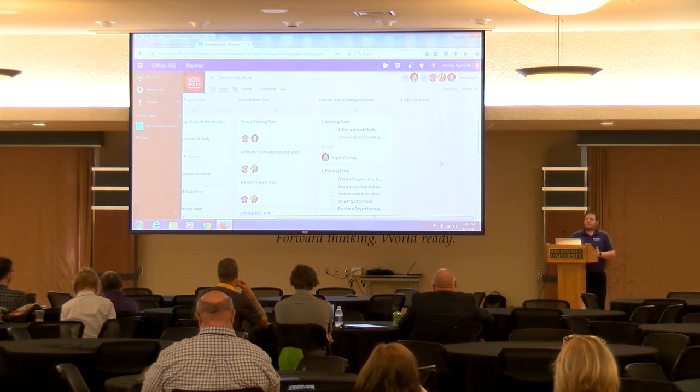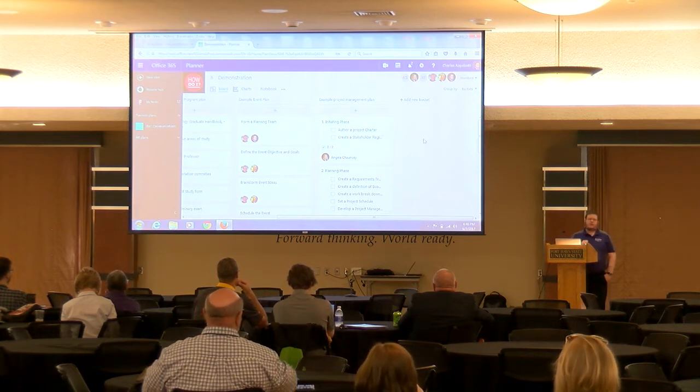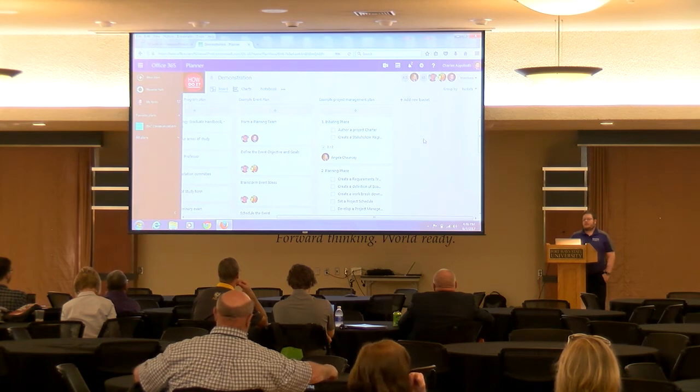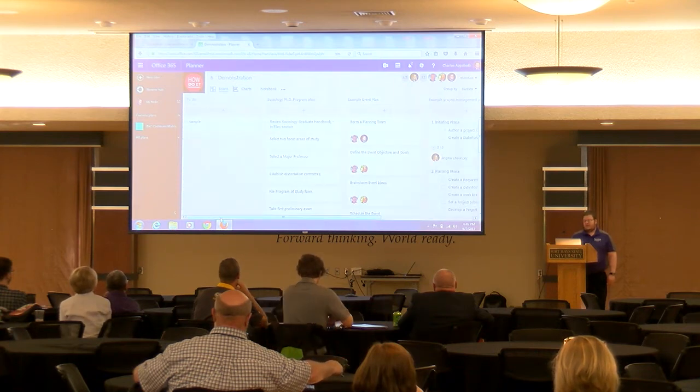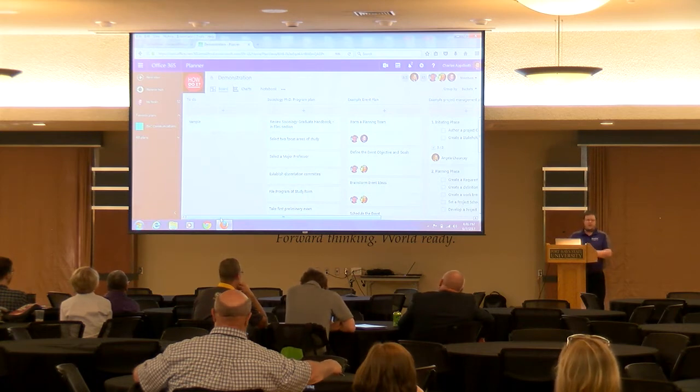Now, another new feature that rolled out relatively recently is that originally in Planner, you could not take a task from one bucket and drag it to another plan. So this was something people didn't like. They said, well, if I'm working on two things that are related, but I decide this particular aspect should move to this plan, there wasn't any way to do it. Well, in another training session I was doing at K-State, somebody asked about that and I brought it up. I usually will try to demonstrate the failure. And what I noticed was when I tried it, it worked.